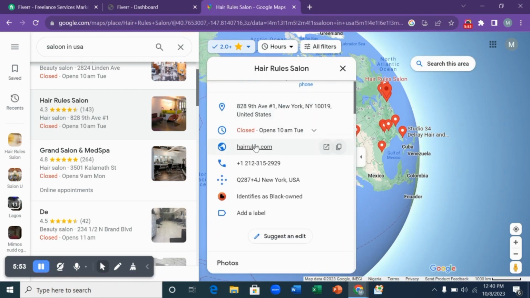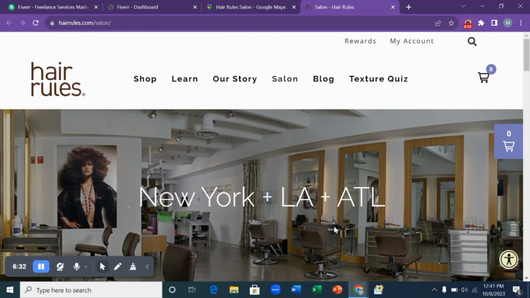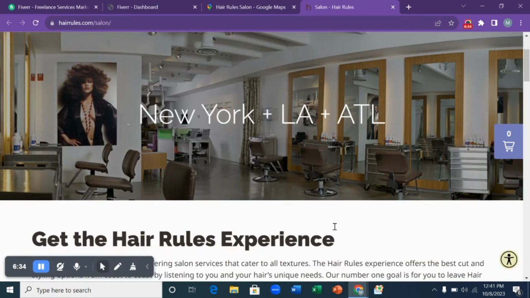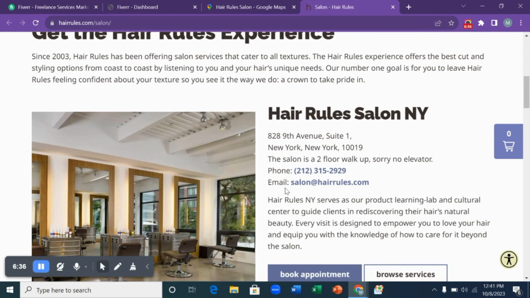And when you click on it, scroll down and open their website. On the website, you want to look for the contact us page, which is this. You can see they have an email address here. If they have an Instagram, if they have a Facebook, whatever channel that you can use to reach out to them and let them know you can help them fix their rating on Google My Business. Because with a good rating, they tend to get more customers and make more money.